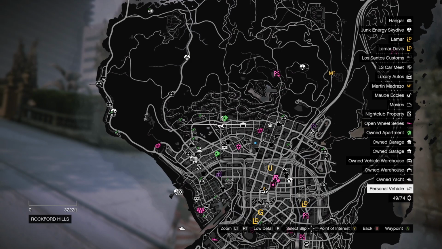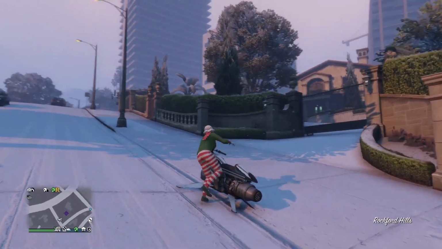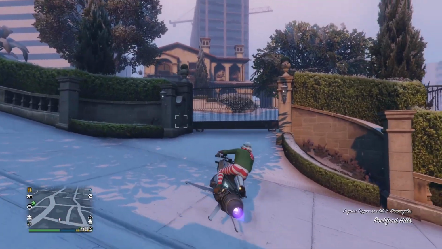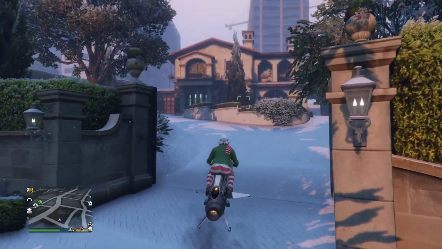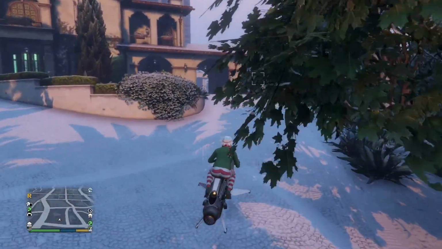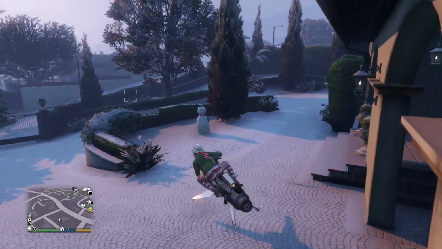Snowman number nine is right here at Michael's house, which is very cool that they included Michael's house and put a snowman in his yard. So you just go up here and it's in the front yard, right up here to the left, and you destroy it.